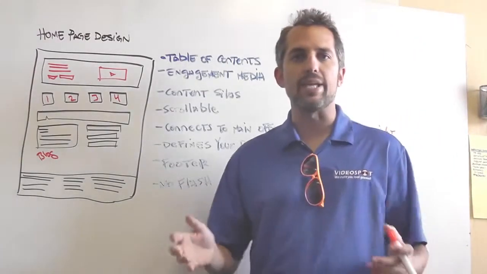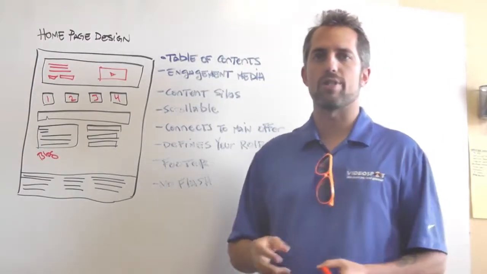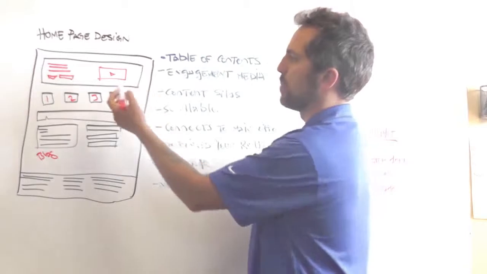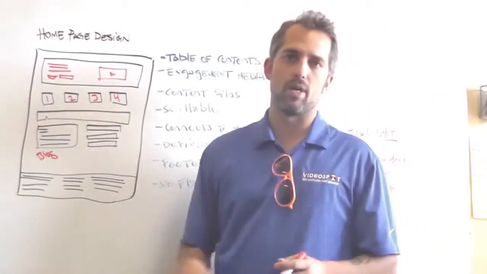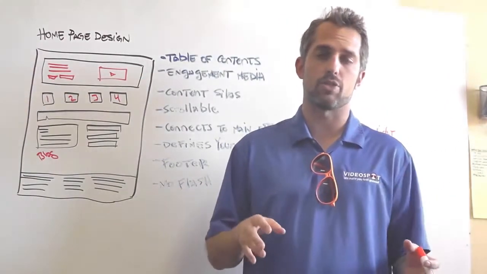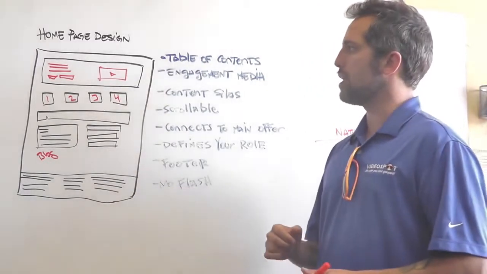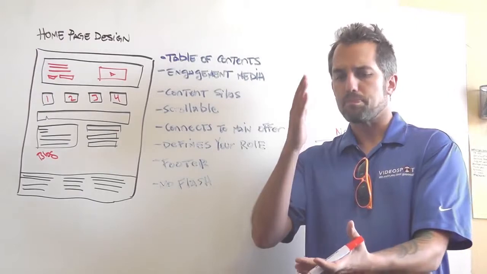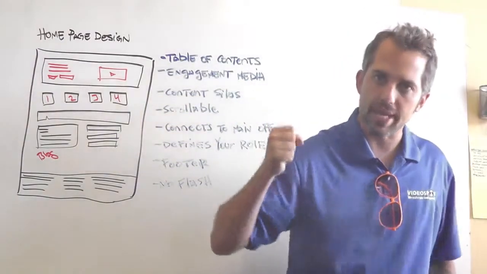You should have some engagement media on your homepage. So that's the second thing, is engagement media. For example, on our homepage we have a video and we have a click-through to our landing pages, to our squeeze pages. So you want to be able to, right when somebody lands on that page, engage with you and work with you.